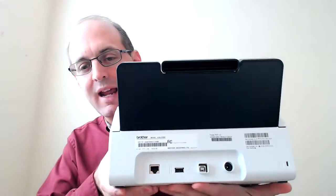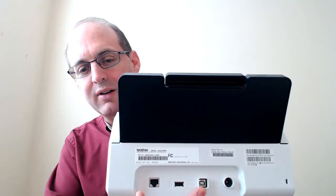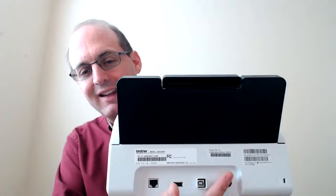So I have a couple of scanners. This is one — it's a Brother ADS 2700. It's not my favorite scanner, but it works. I use it here at my house when I need to scan documents back to people. It works fairly well. Just to share a little bit about it: it has a bunch of interfaces — network, you can plug a USB in there, you can plug into your computer. This is a USB — I can't remember if that's an A or a B style — and then your power, of course.